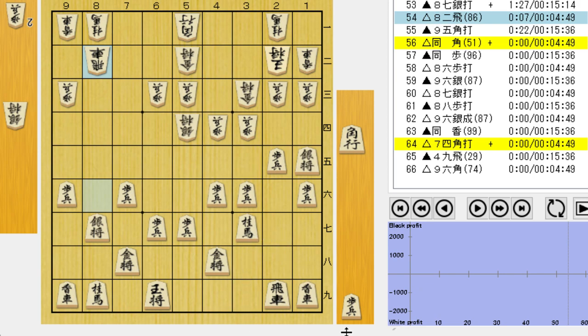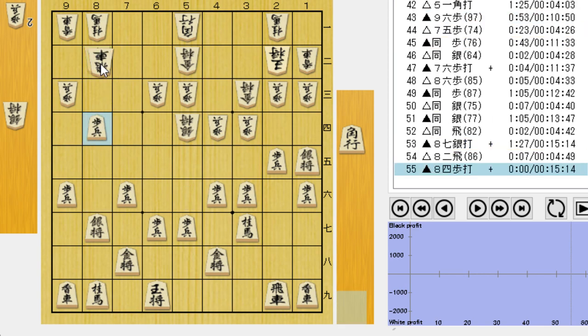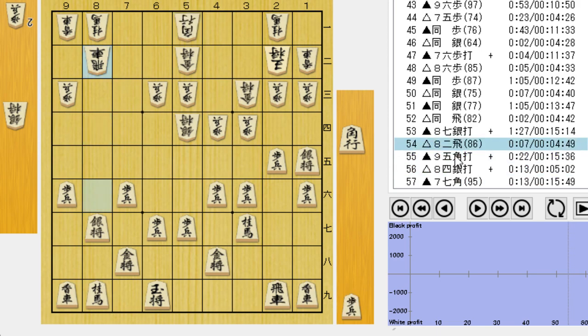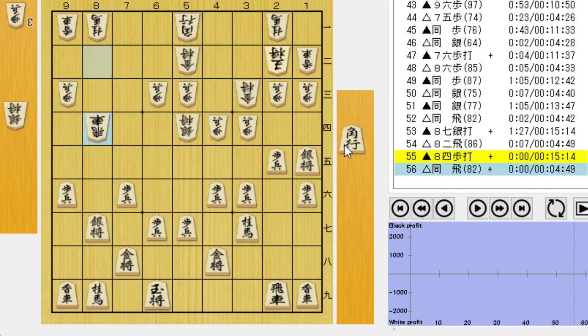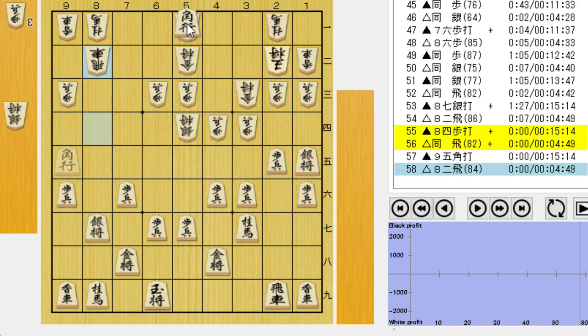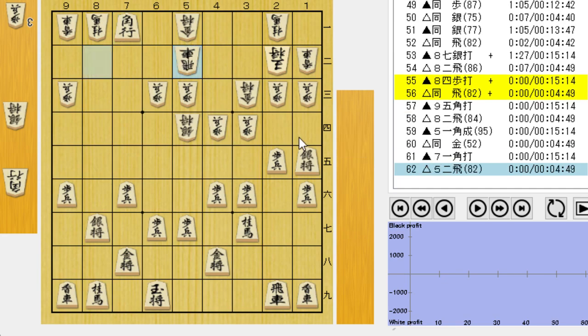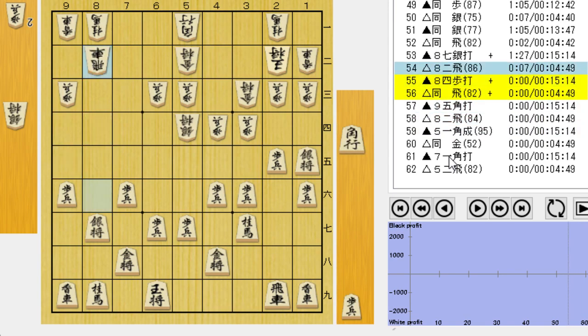8-4 pawn. He's going to take it though. If you do that, he can. Let's see. He would probably just take it with the bishop. Could he take it with the rook too? Like that. Right. And if here, then just that. And then you threaten to kill the bishop with 6-1 gold. So yeah.